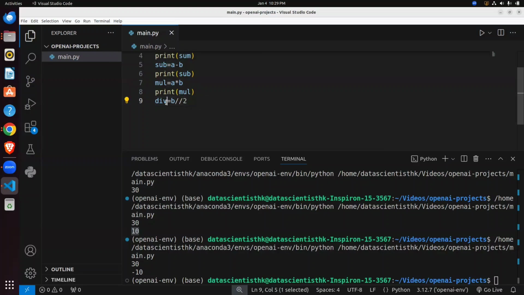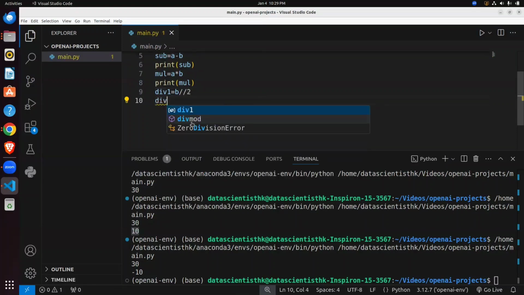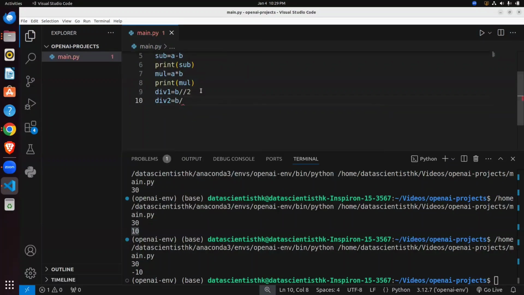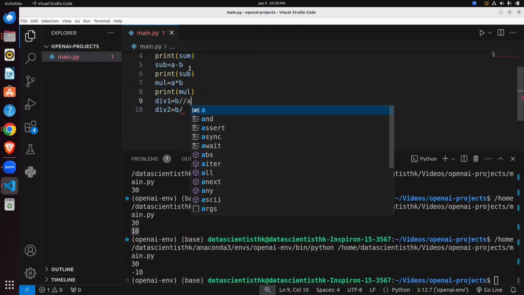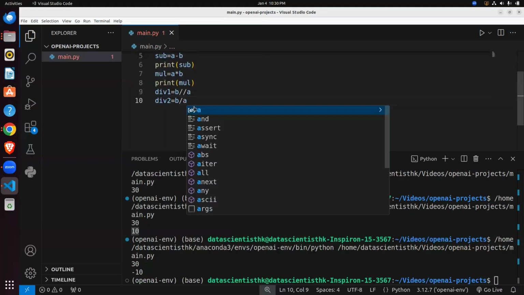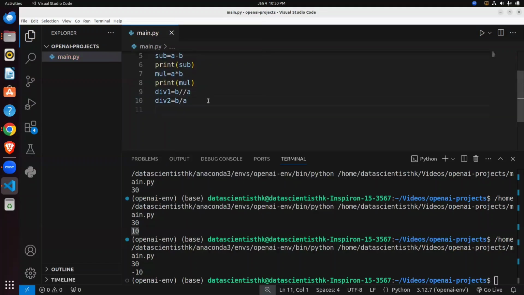I will explain in the next-to-next video what the difference is between one slash and two slashes. So div2 equals b divided by a. I want to print both.